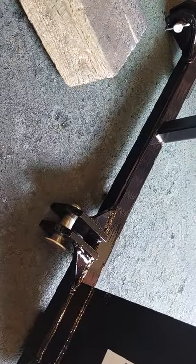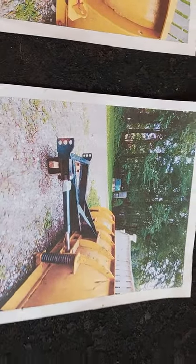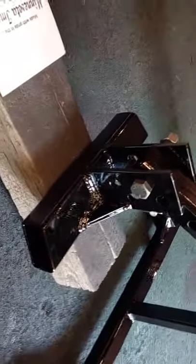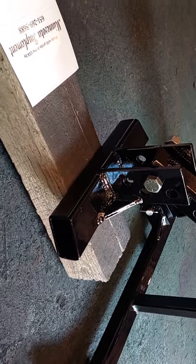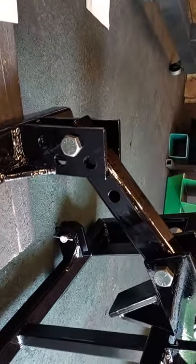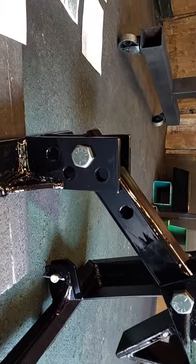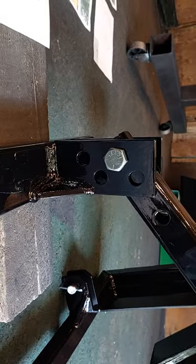The lower mounts will go to the original lower mounts on the plow, and as you can see, that's an A-frame style plow with a nice heavy channel iron frame. So we made this cradle block to be welded to that channel iron frame. And because we don't know exactly how the height and the geometry is going to work out, we made this tower with multiple holes in there.